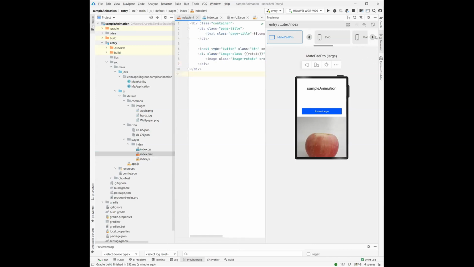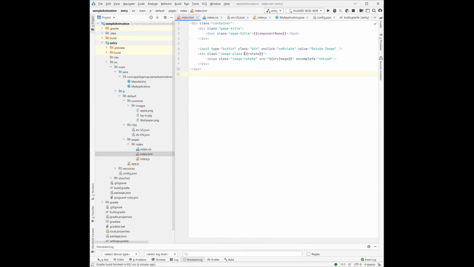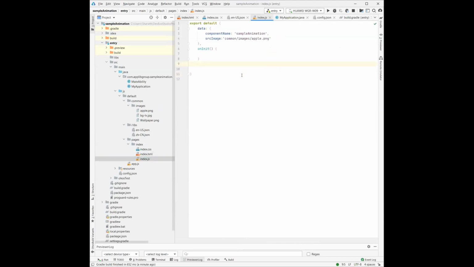In our HTML, we clearly said one important thing, right? Whenever click is given, onRotate needs to be called. So we will implement that now. So it is onRotate.